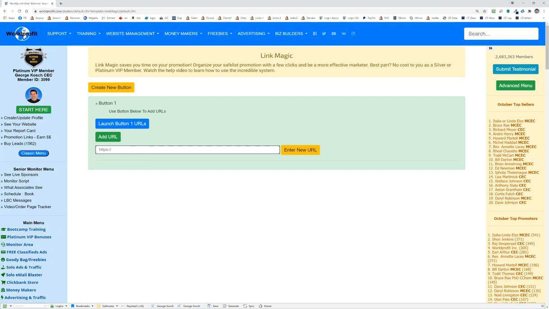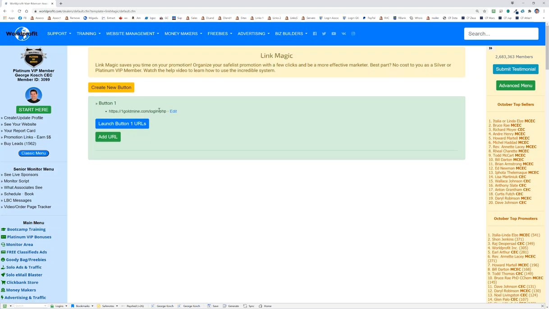I'm going to grab one from one of my promotions that I like to do, and you can grab these URLs by saying to yourself, okay, so I want to log into a site and save me time from going there to log in. So there's one at One Gold Mine. I'm going to enter that in.